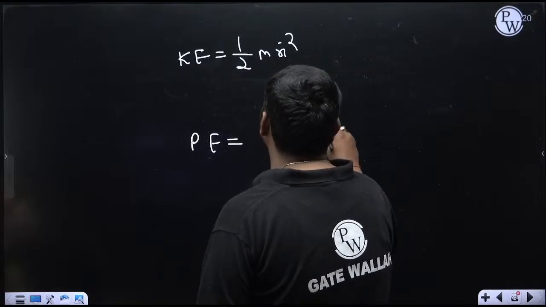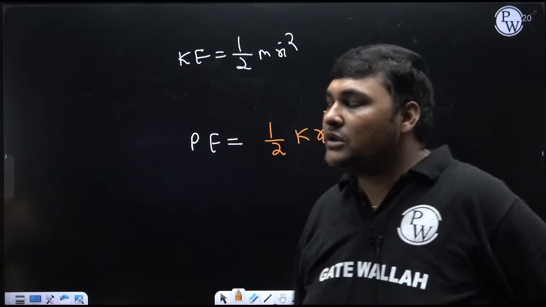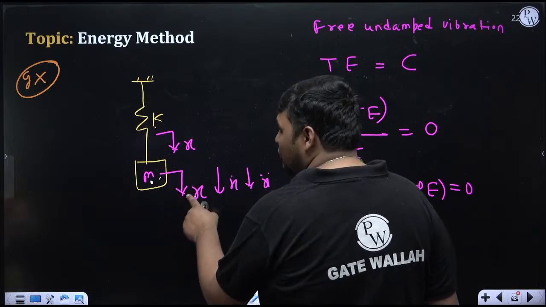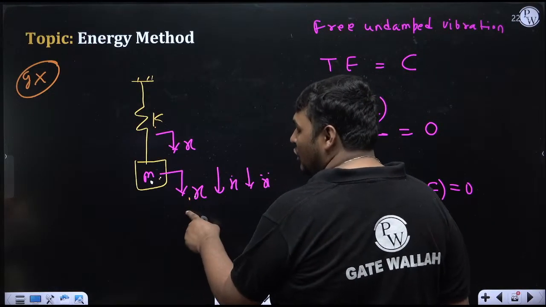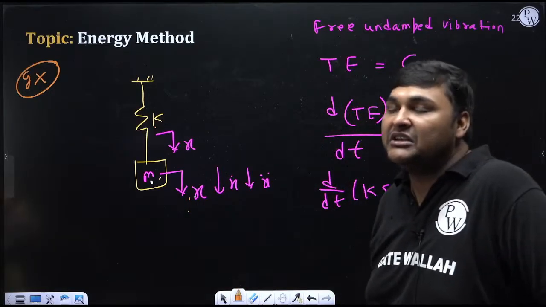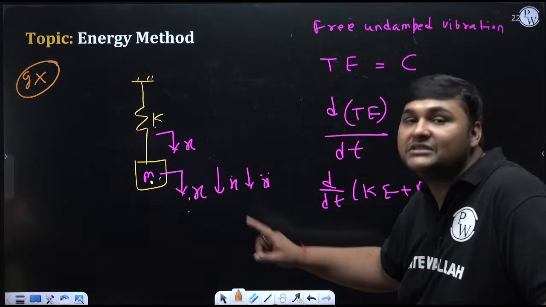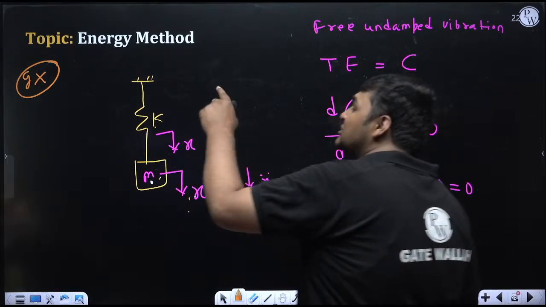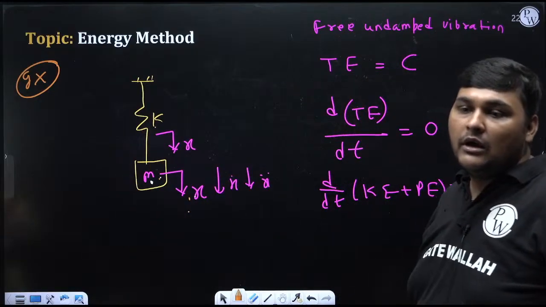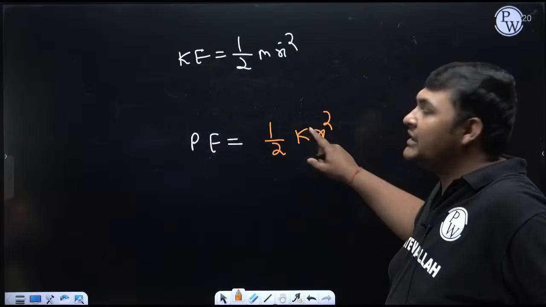It means potential energy will come due to that part which is responsible for restoration. So half kx square. Now don't think, sir, here the datum of the mass is changing, so mgx will come, and since it is going below, it will come with a minus sign. No, here I am not considering datum energy. Reason? Because here there is no role of gravity in the restoration. If you calculate datum energy, then you have to calculate the static deflection of the spring at the mean position also. And if you are considering these two parts, after derivation finally you will get this relation.